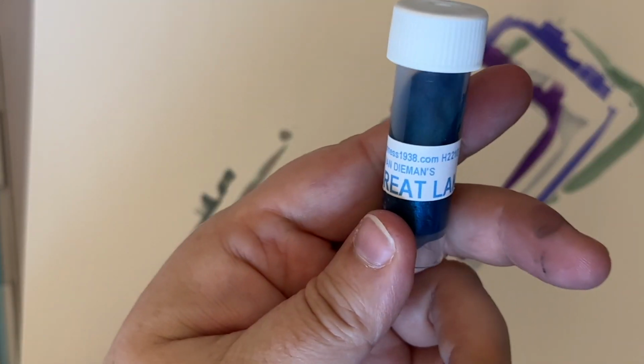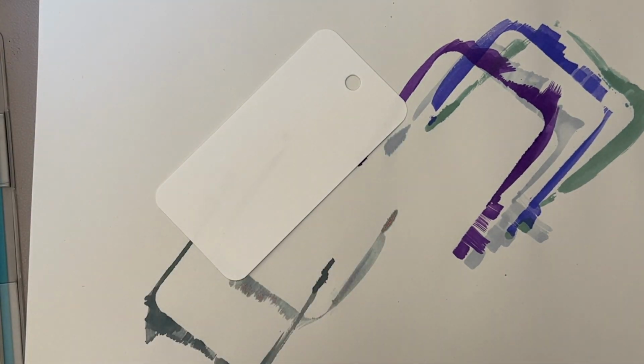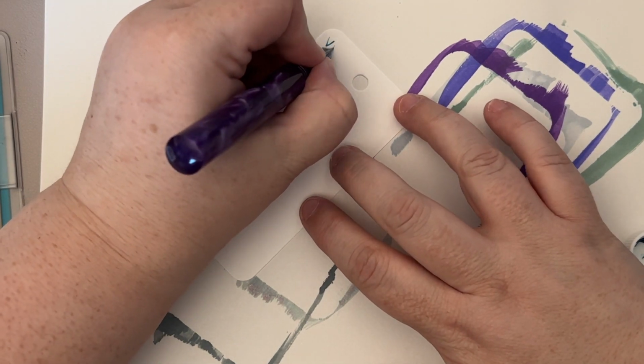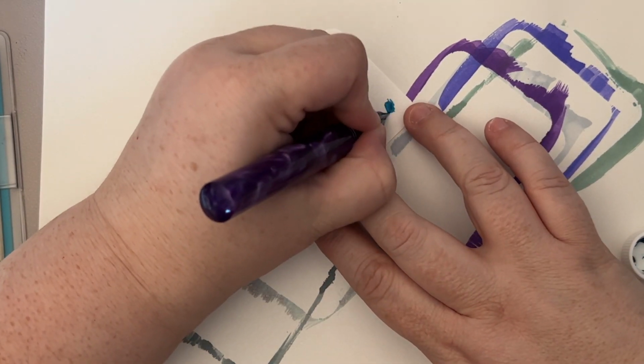Next up, we're going to go with Icy Great Lake. I'm a Van Diemen's fangirl. I pretty much enjoy most of the things they come out with. I really, really love them a whole lot. Like I said, I've swatched every ink that they've come out with so far that I can get my hands on.